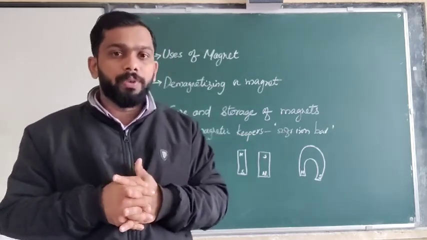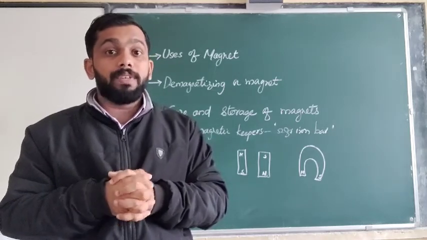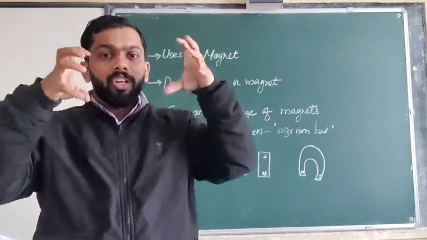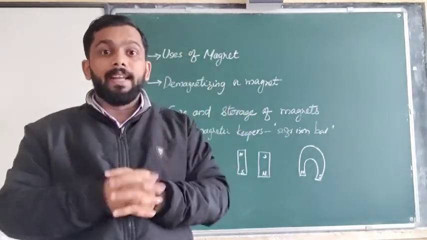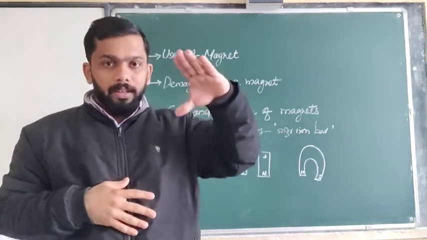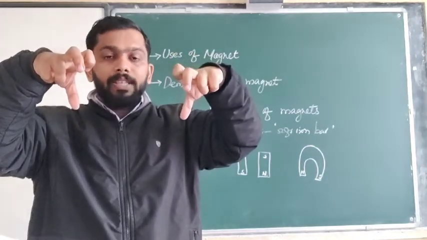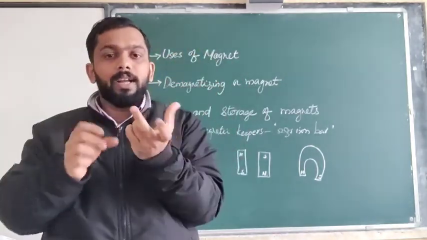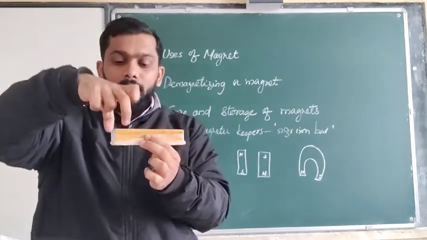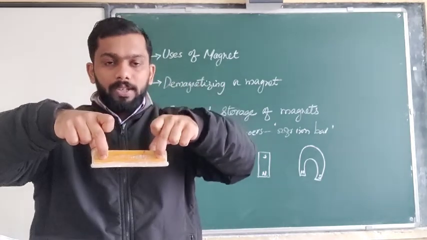What are the uses of electromagnets? In industries and shipyards, to lift heavy loads. In order to lift a heavy load, maybe it is in containers. These containers are made up of iron, is it not? So cranes have hooks attached to the electromagnets, and the containers are there. Suppose this is the container, the hooks will go and attach there. After attaching, what happens? The operator will turn on the electricity.